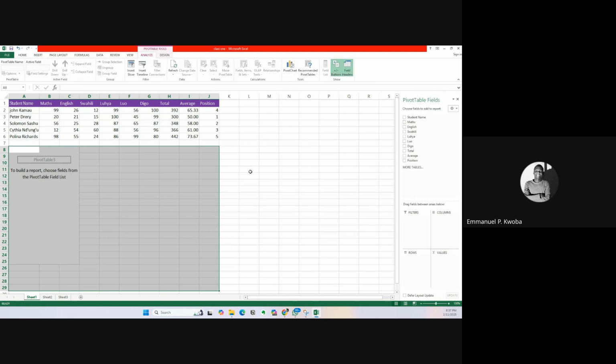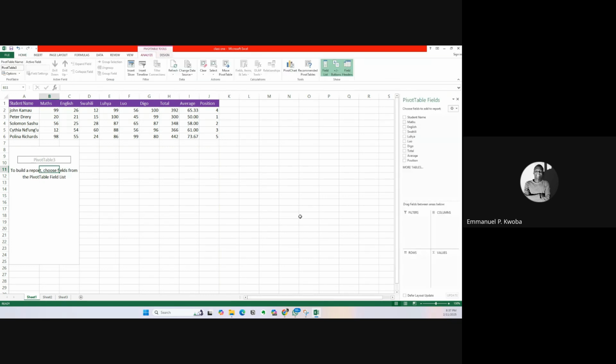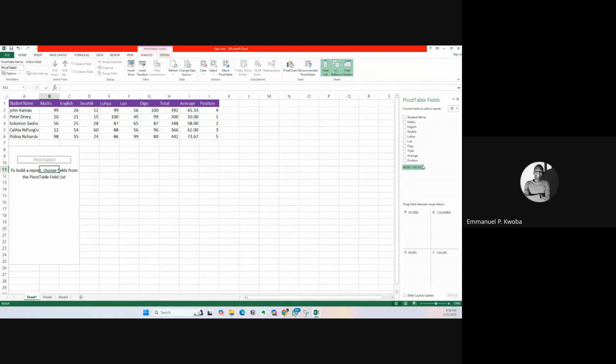Now, you will see the pivot table has been added. And when you check on your far right, you will see there are fields here. I'll just click on settings, and you can check all these other settings that are here. Now, okay, let me just explain something.